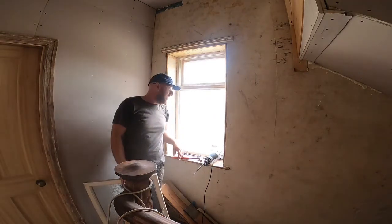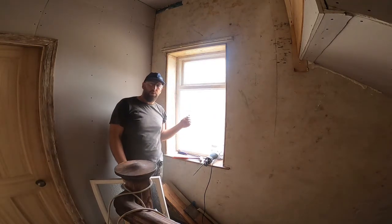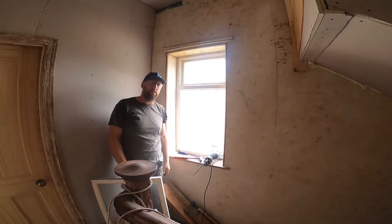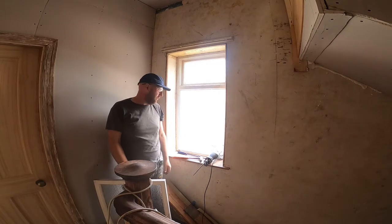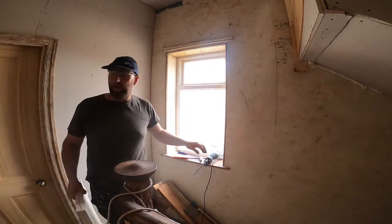That came out really easy. I could have taken the screws out, obviously, but they're just covered in years and years' worth of paint, so they all go on the tip, these. So for what it is, I'm just doing it that way. Next, take the top window out.